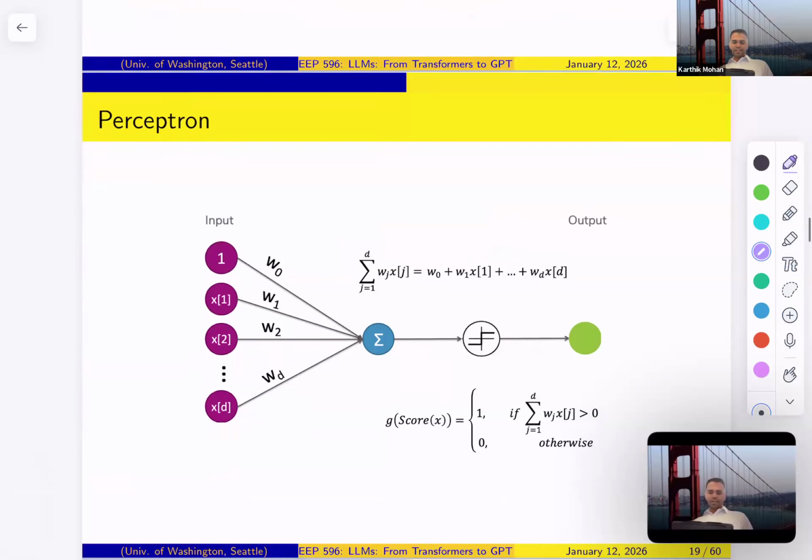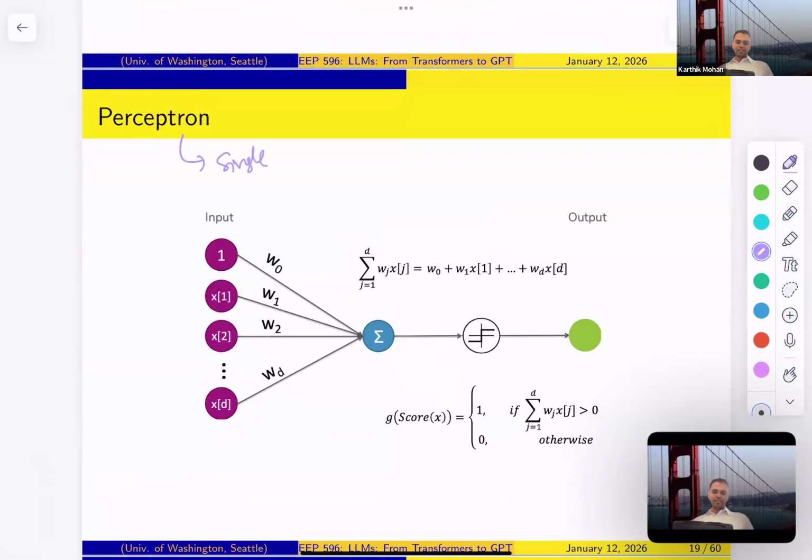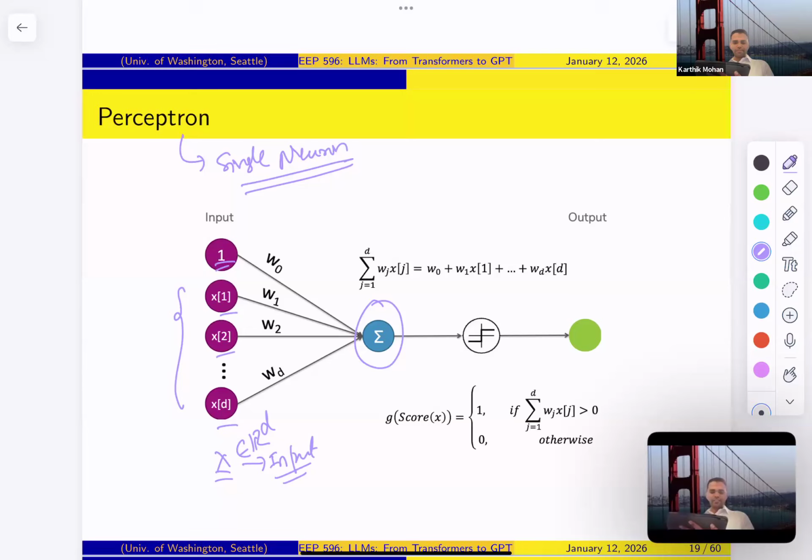And perceptron mimics a single neuron, right? So the idea is you have an entry point here with different weights for the different input indices that are coming in. So let's say a vector x, this is the input, but the input has d dimensions. So you say x is in R^d. If we lay it out, you have a constant here, the intercept, and then you have the d dimensions of the input, so x1 through xd. So you can think of x as x1, x2, through xd, right? So it lives in d dimensions. And corresponding to these inputs, you also have d dimensional weights, w1 through wd.